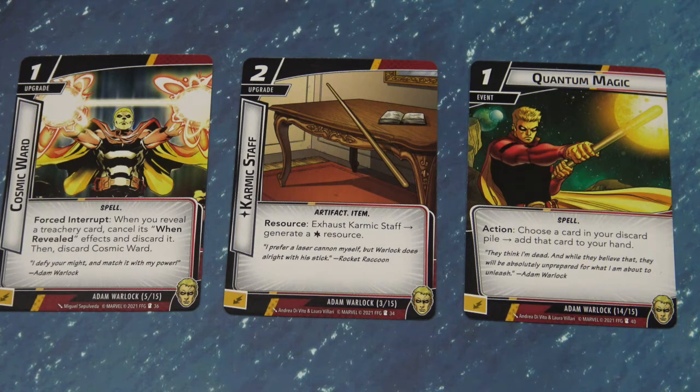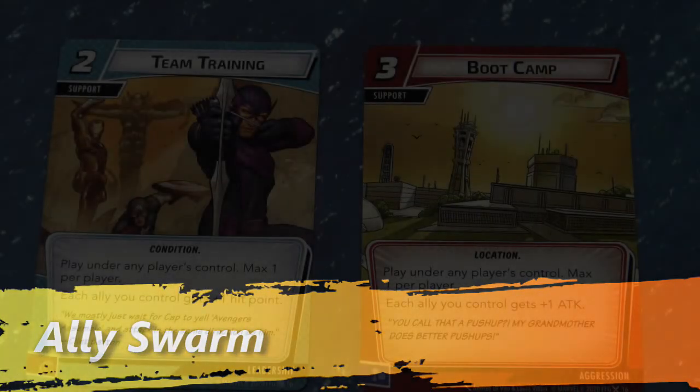In the center of the screen is the Karmic Staff, which is just a resource generator. Go ahead and exhaust it for a wild resource. And then on the right-hand side, you can pull something from your discard pile and add it back into your hand. So, you know, these cards are always popular. You can go ahead and use it to cycle whatever it is you feel like from your discard pile back into your hand.